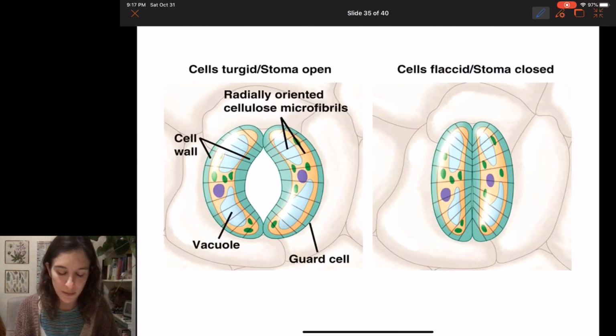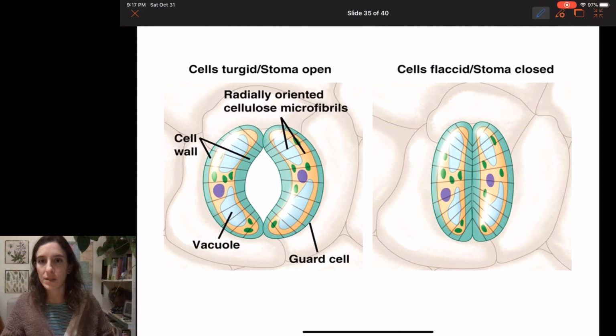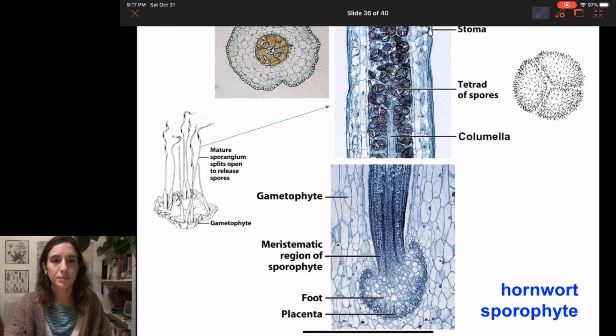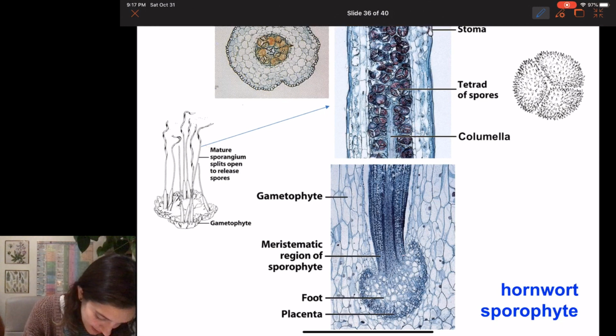Okay, we'll come back to that concept in a sec. Here's a picture of the fact that they actually have stomata, and they really do open and close in almost the exact same way that we see in stomata of vascular plants. They've got these microfibrils that will pull them open or close, and this will be determined by environmental conditions. Now let's look more at that sporophyte. So down here at the base, let's look at the base of this one right here. That's what this is.